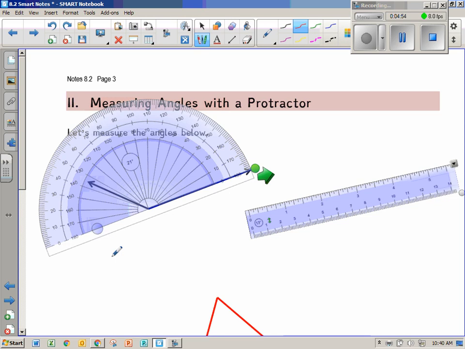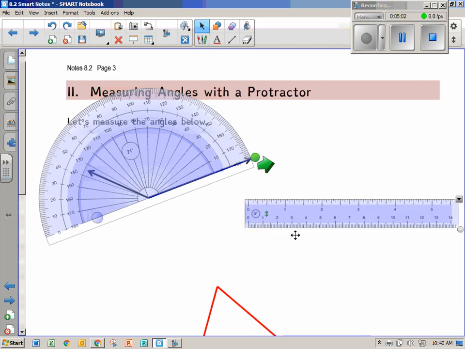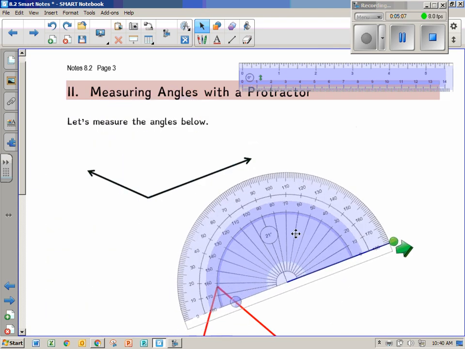So all you need is your protractor. I have a protractor and a ruler, but that's just because I can't use my protractor as a ruler like you can. So on part 2, you may already know how to measure with a protractor. It's actually a very fine motor skill. You have to really be careful to be exact. And the SmartBoard has a couple of extra little things built in that make it a little easier to do. But if you use the protractors we have in class, they're really good.